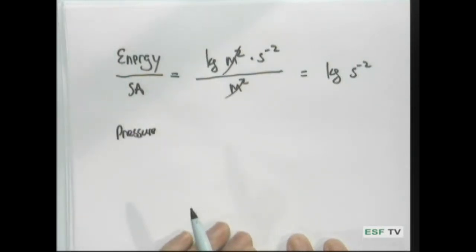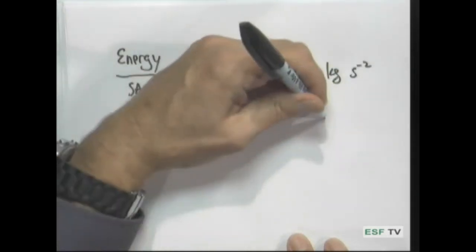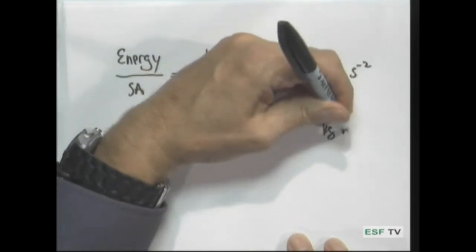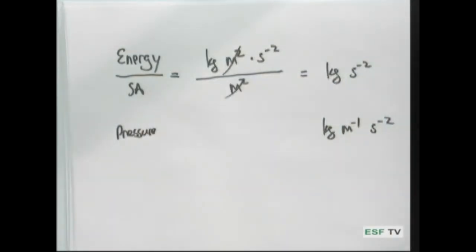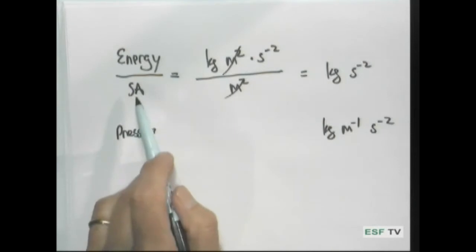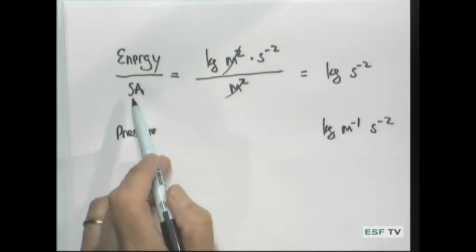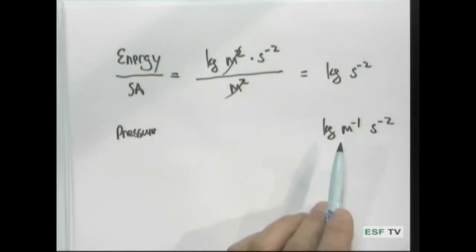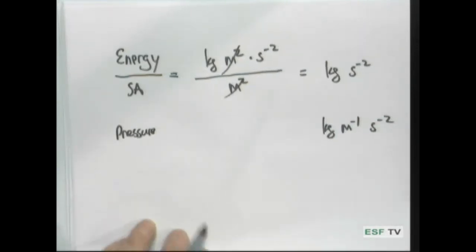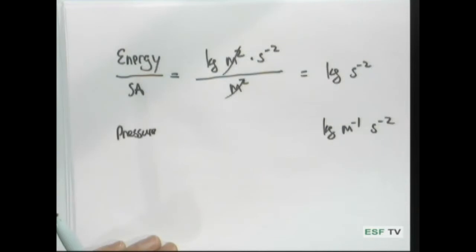For pressure, we've calculated from first principles that pressure is force per unit area, and the units associated with that are kilograms times meter to the minus 1 times seconds to the minus 2. So the units differ. The units that derive from our hypothesis that energy is spread over a surface area give us units of this, but the units do not agree. And when you're talking about translating one kind of property into another, one of the things you're going to find is that the units must agree. And the disagreement between the units is enough of a proof that the energy over area hypothesis is incorrect.